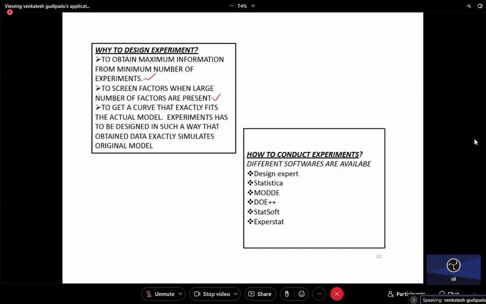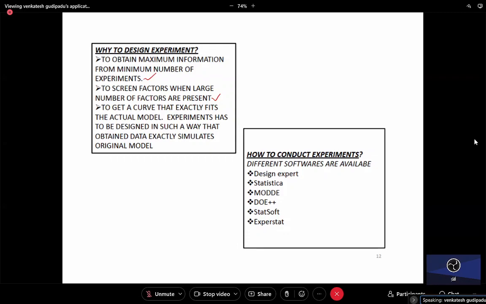You can take any kind of example. Sometimes the climatic conditions will play an important role. If the climate is too hot when you are doing an experiment, then there is a chance of getting an error, in any kind of experiment. And when the person doing the experiment is not skilled, then there is a chance of making mistakes, right? In that case also the factors will vary. But if you perform more experiments for maximum information, then you will understand the factors and their results. Based on that, you will get an idea.